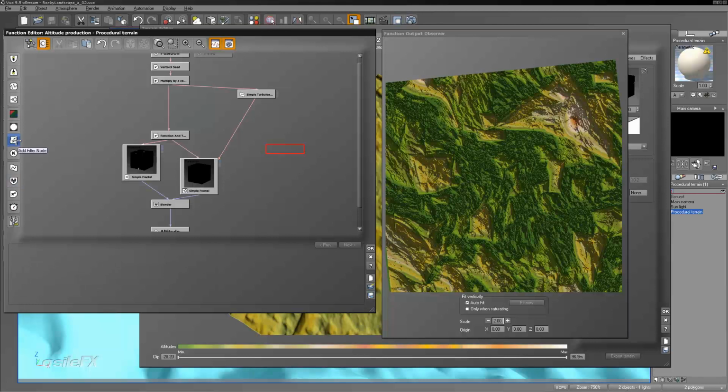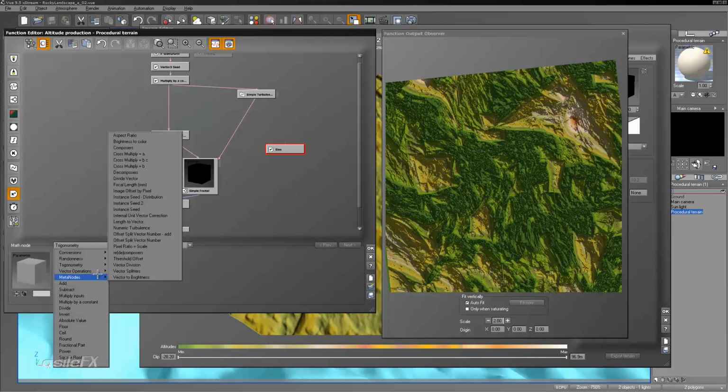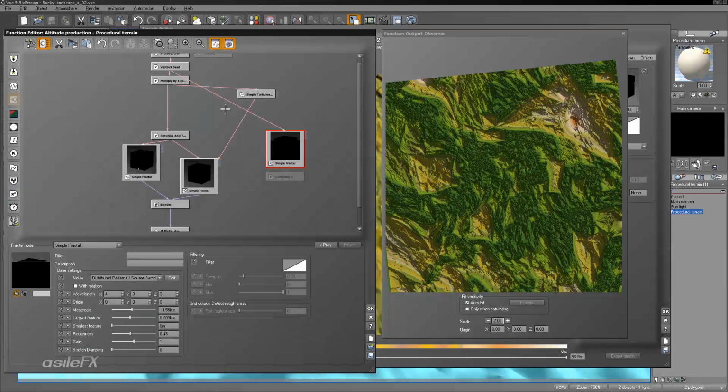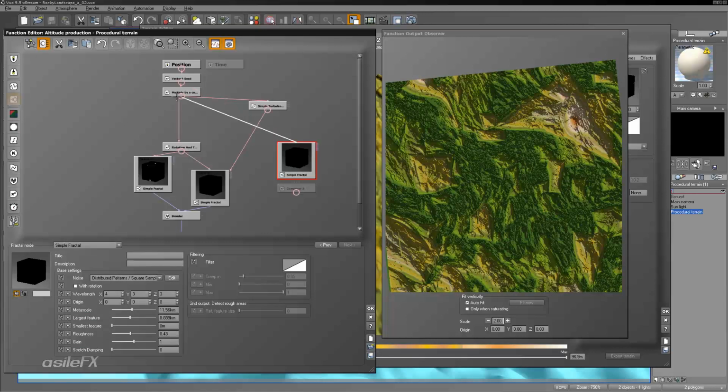What you can do is add in a math node, go to Vector Operations and choose the Composer 3. And this is going to take 3 numeric inputs and output a vector. So what you can do is add in a fractal or a noise node.